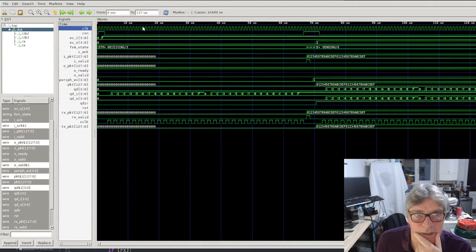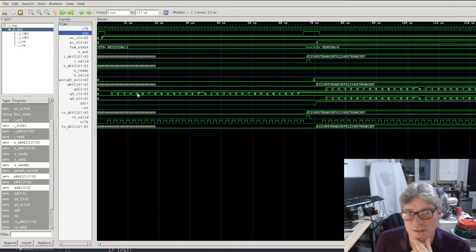At the top here is the internal ICE clock. That's a synchronous clock that's used to do the logic. The next line down is the CSN line, the chip select line. When that's high, nothing's being transferred. When it's low, a QSPI transfer is in progress from the STM32. So we see here that there are actually two QSPIE transfers, to use our bust.